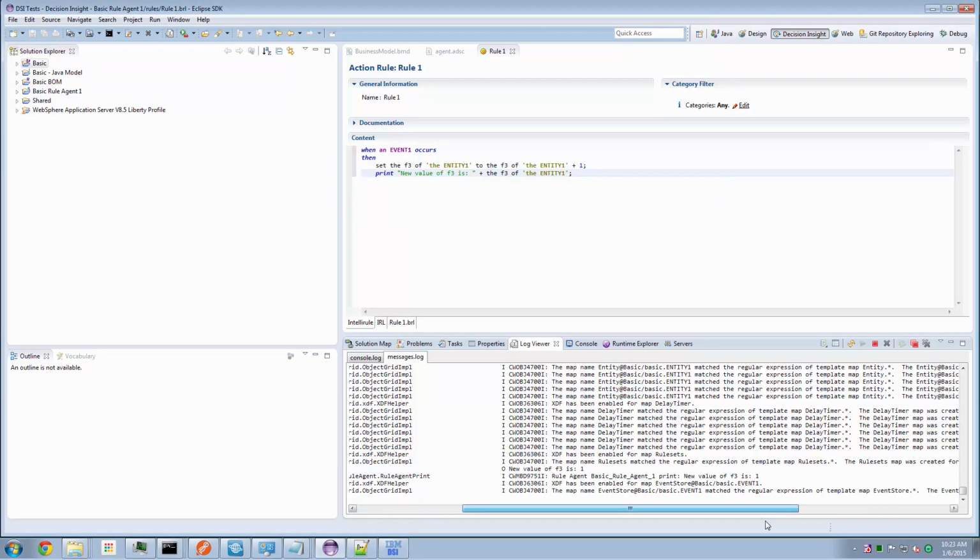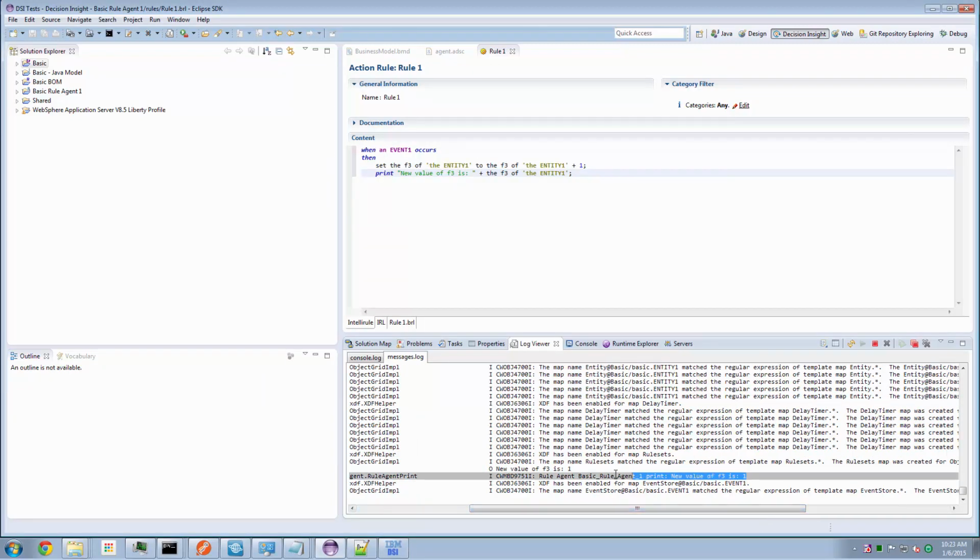If we look in our console, we see the message that was written by the print statement of our agent rule. Here's the print statement in the agent rule, and we saw that it ran because we see that print statement in the console log of DSI.